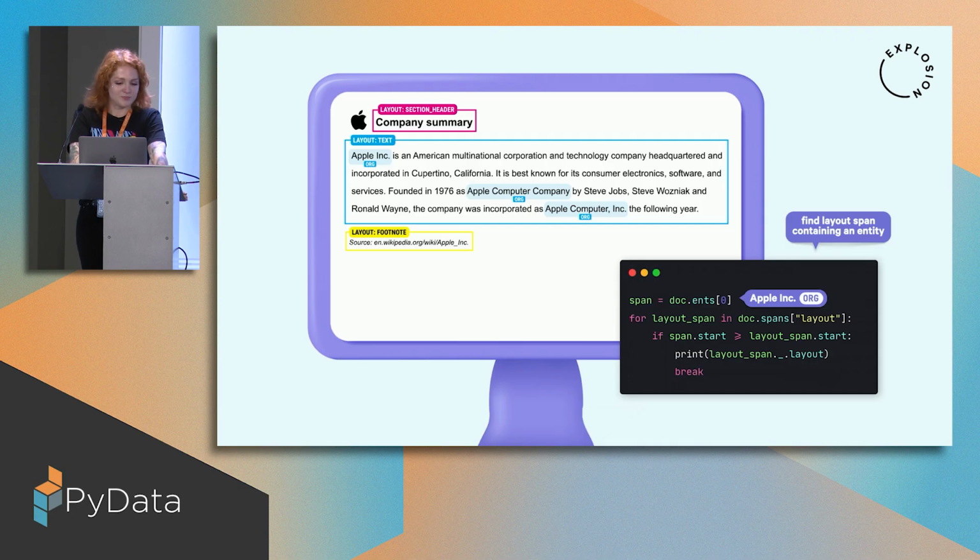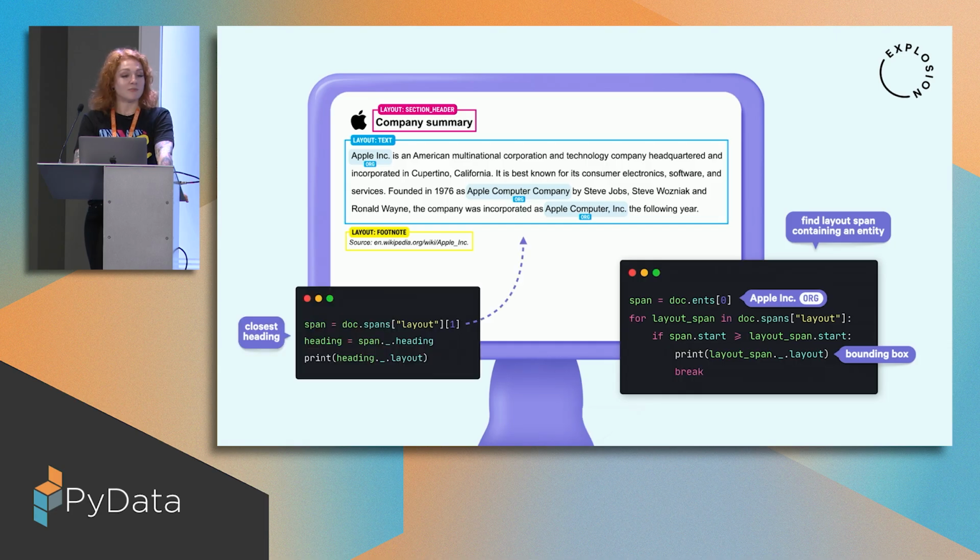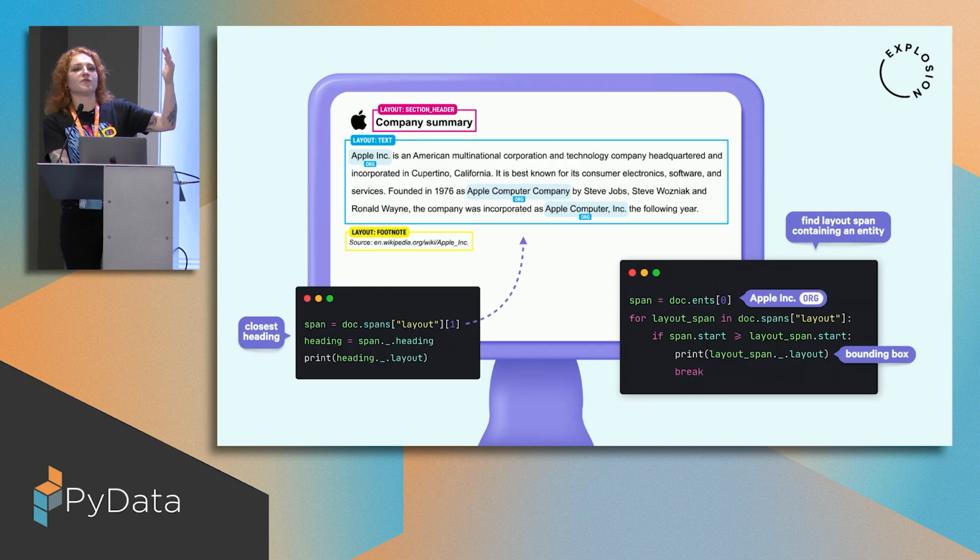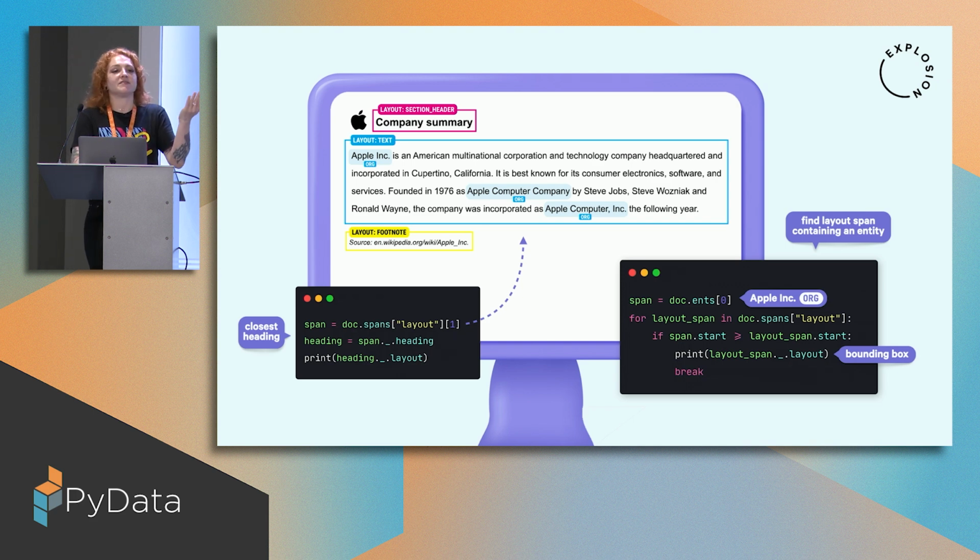So in this case, we can look at the first entity, which is Apple Inc. and an organization. And then we can find the bounding box, and we know where that paragraph is in the original document. Or the same logic is also something I used when I played around with a custom attribute for finding the closest heading. Because if you think about it, yes, you can do it in a very sophisticated way, but actually the basic logic is, if you have some text here and you want to find the heading it belongs to, you kind of just go backwards in the document, and the closest heading is most likely the heading that applies to that text.